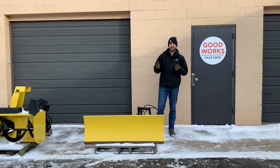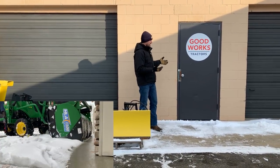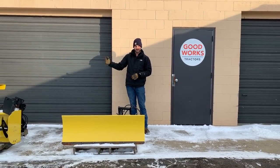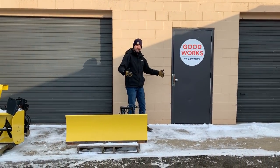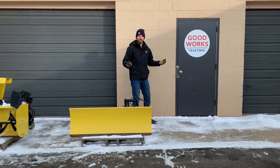So one of the other benefits of a snowplow is that you can sort of use it as a back drag. And so you can see right here where we're at, close to a building. I can't really push snow that way. You know, I can push snow this way, but I'm gonna have a stop down there as well. And so with a snow plow, kind of like the back drags on the snow pushers, you can get up here and you can pull it away. Yeah, you're gonna have a lot of spillage on the sides as you're backing up, but you can't do that at all with a snow blower.